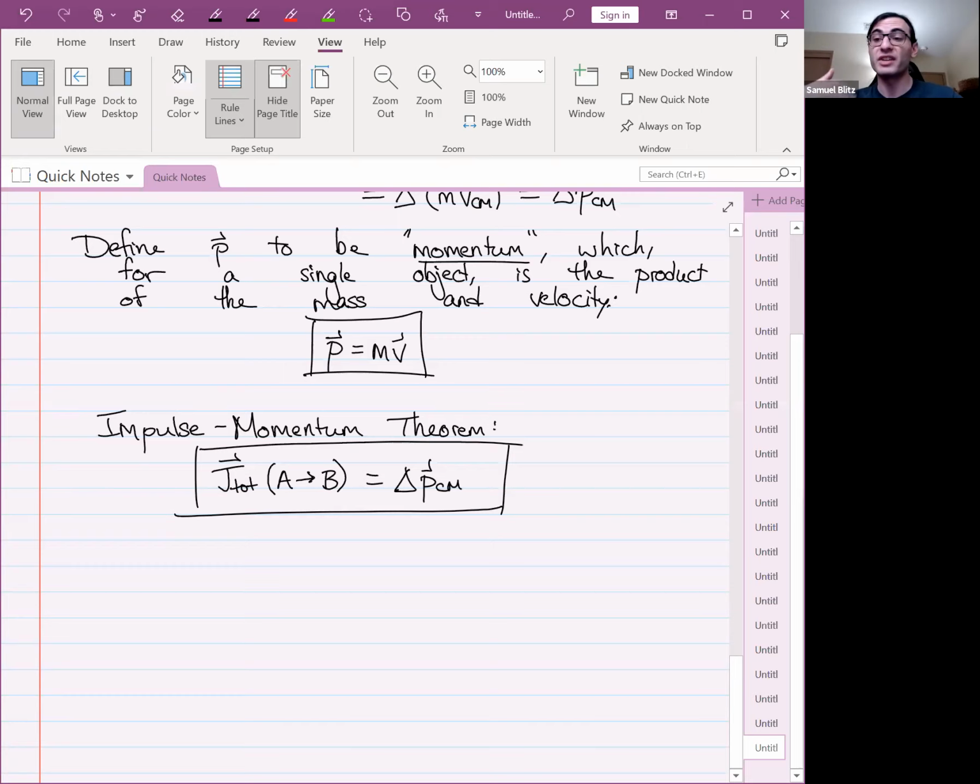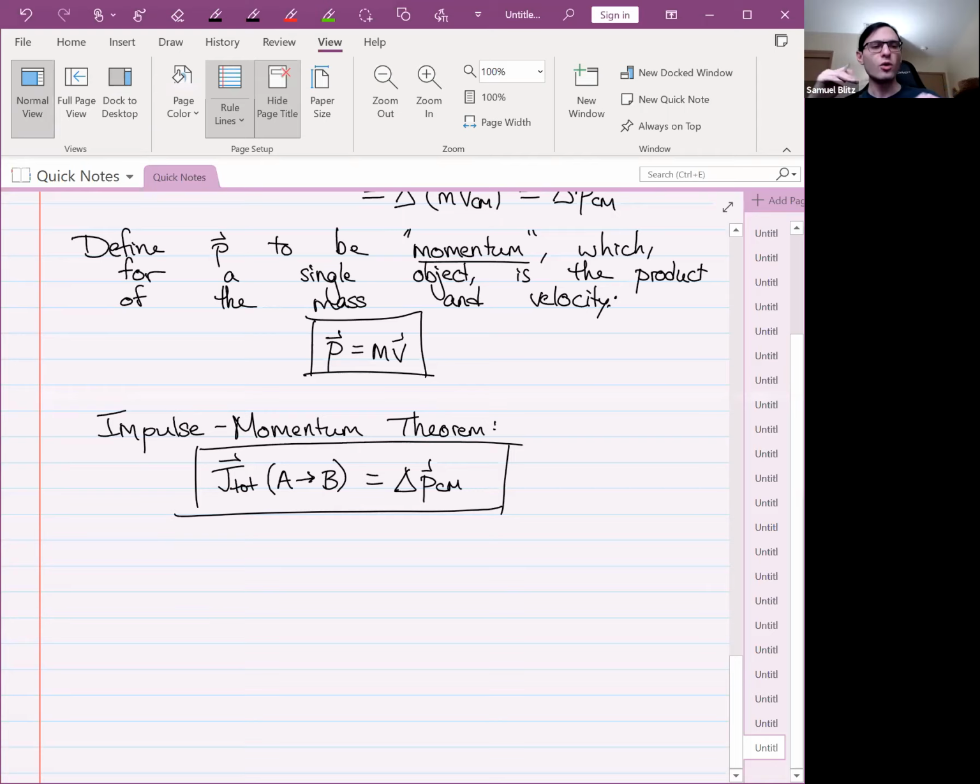Similarly, the momentum of an object is just a property of the system that describes the motion. If an object has, say, 5 Newton seconds of momentum, also kilogram meters per second, the same thing, in the x direction, that just is a property of the system. It tells you something about the motion. It would let you solve for the velocity, for example, if you knew the mass. So it's not something mystical. It just describes in a new way a property of the system.